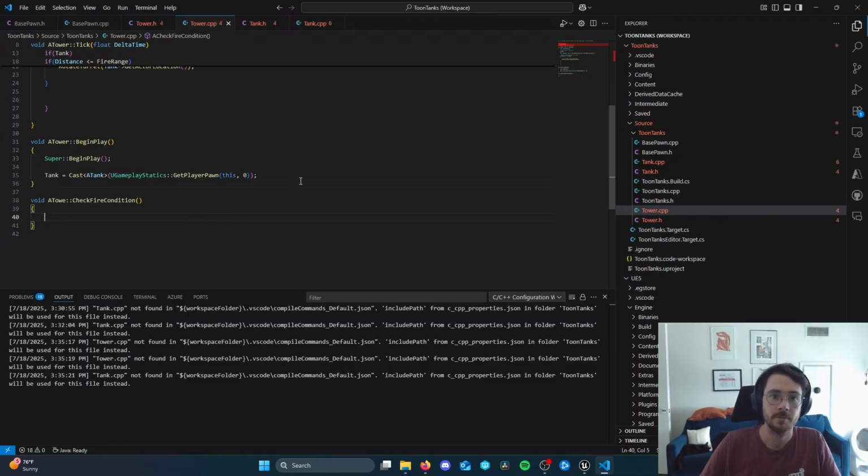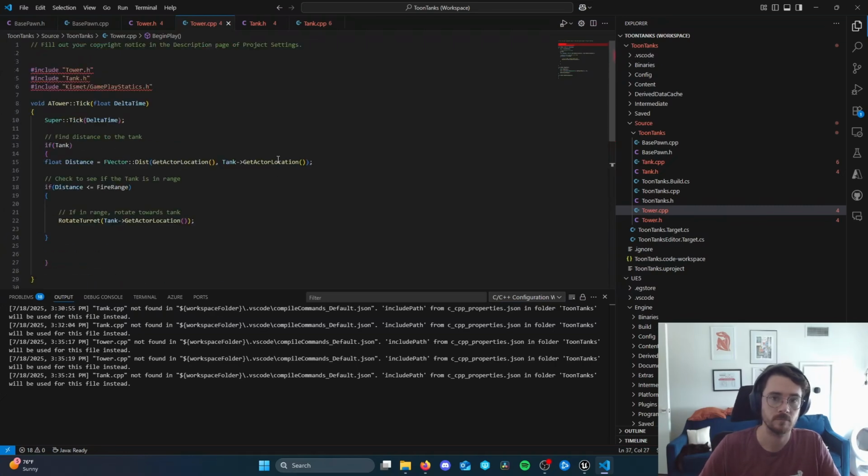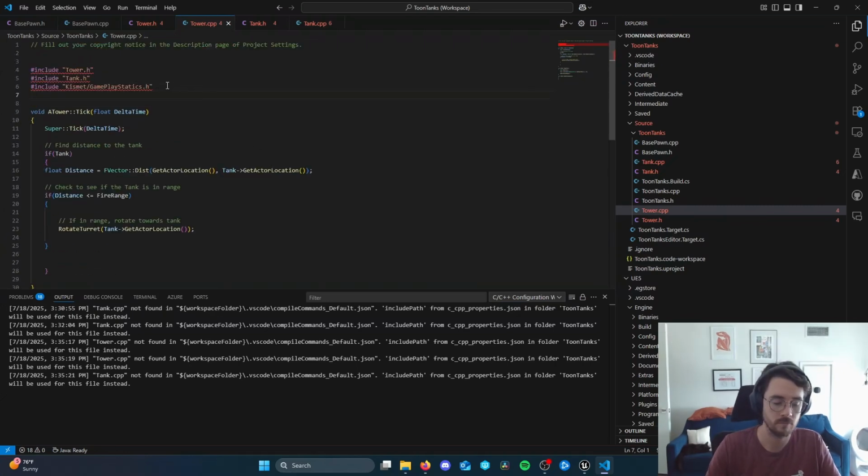And we can set the timer here in begin play so that it starts running from the beginning of the game. So we mentioned the world timer manager, and we can access that with a function called GetWorldTimerManager. Now, GetWorldTimerManager returns an FTimerManager object, and since we're using that type, we're going to need to include the header file for FTimerManager. So here is the include. It's simply TimerManager.h, and we can also see some of the functions that belong to this class. So scroll through these if you're interested in all of the different functions that belong to FTimerManager. So we can include this header file up here at the top of Tower, just under the other includes.